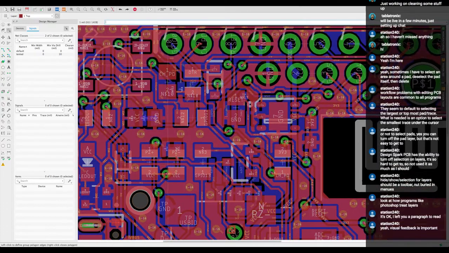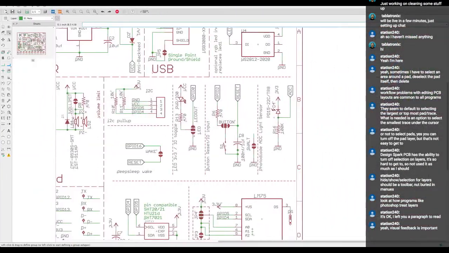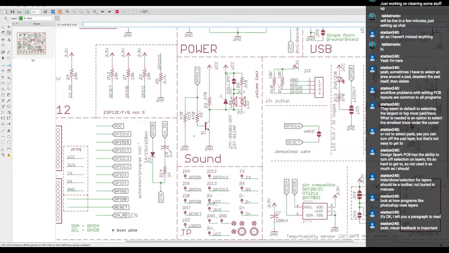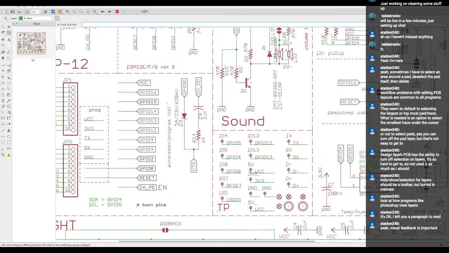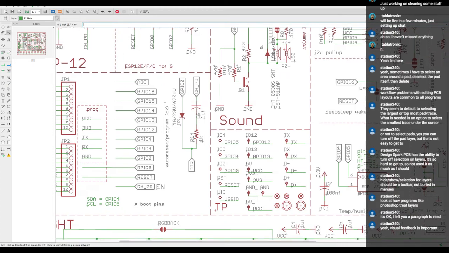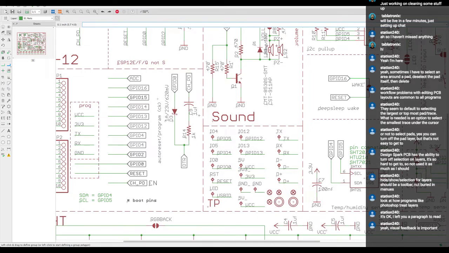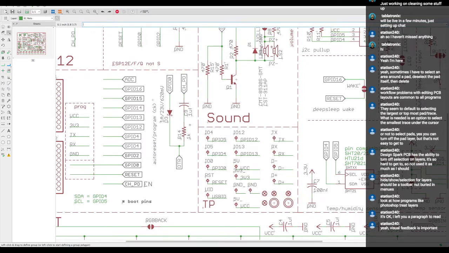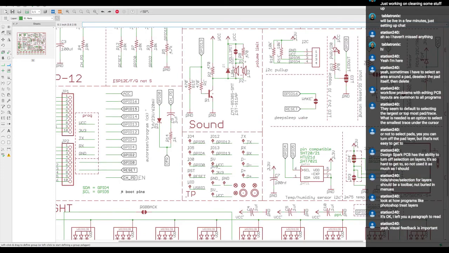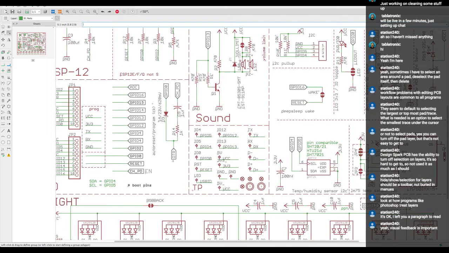Instead, I put an auto reset circuit, which is a GPIO 0, CHPD, Zener diode, resistor, and a capacitor. So when DTR goes low, it pulls GPIO down and resets the board, and then it's got a cap to limit the pulse. And that works pretty good for auto program, auto reset with one pin. Only problem is you have to disable DTR in your serial program, which you can do in Platform IO. You can do it in most serial terminals.